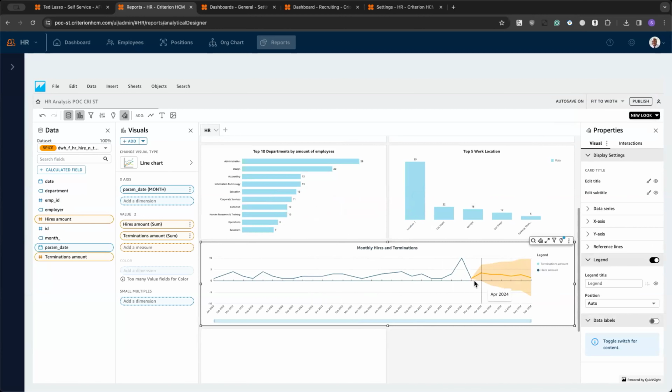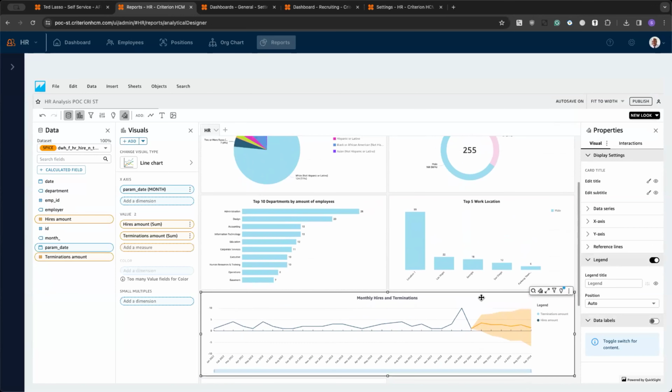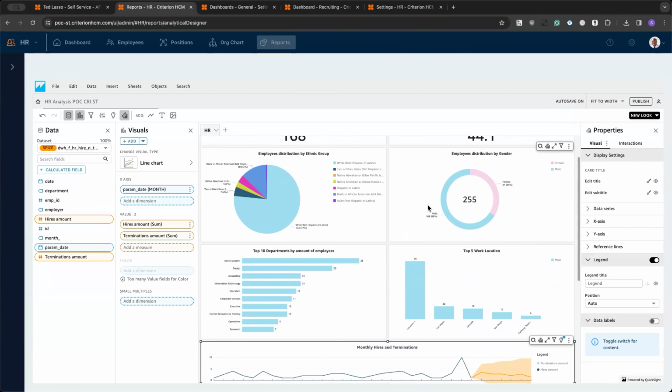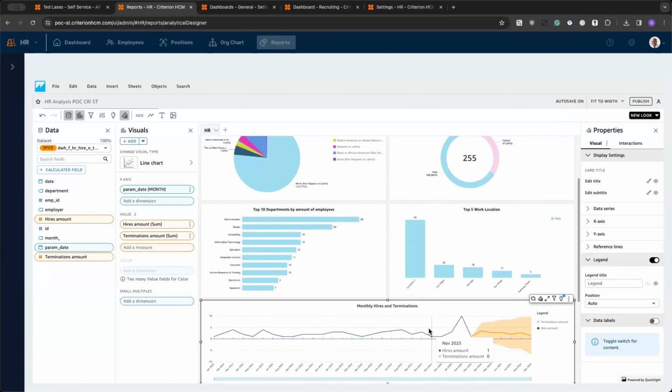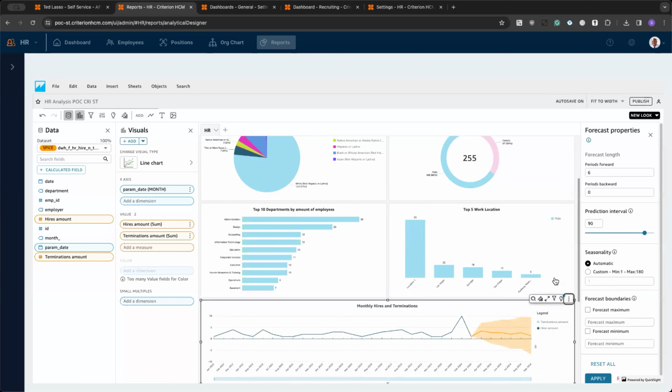Now I do have a forecast on here. All right, so that is something that you can enable for stuff where it makes sense to have a forecast. Like if you're simply doing a count like this, there's not really a forecast that can happen. But if you're looking back over a date range, you may want to project forward on something and do a forecast. So you can enable that if you like. You'll see here, I can, again, click on these little things here to get more information. So here's my forecast on there.